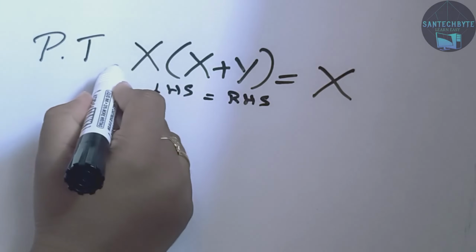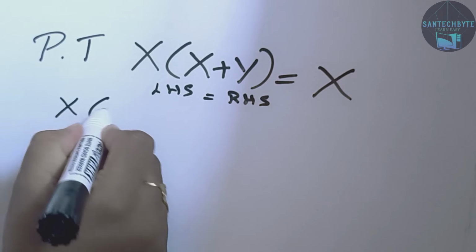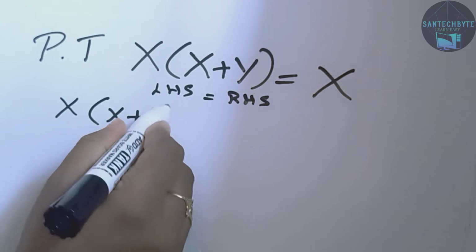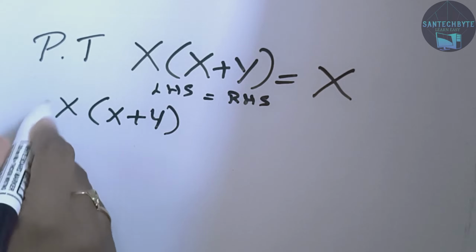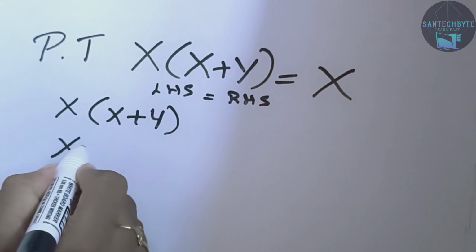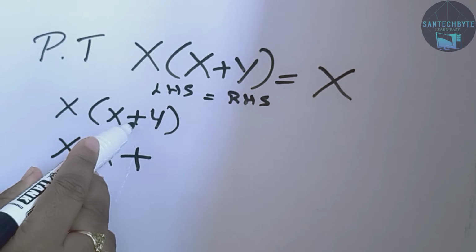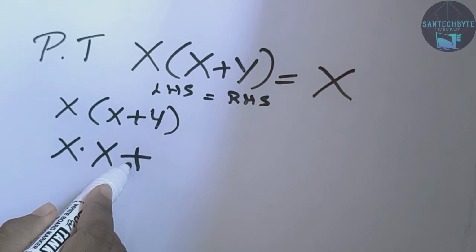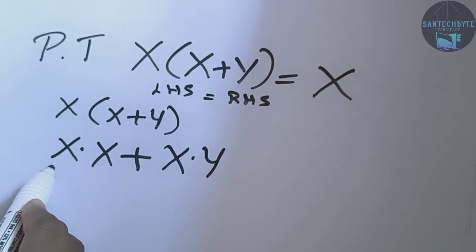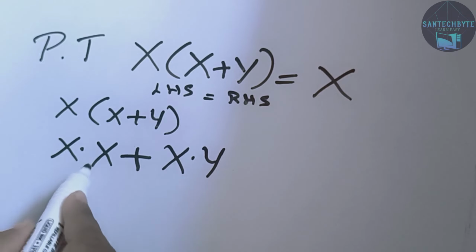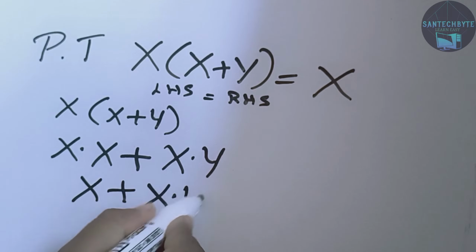First you have to solve for LHS. What is there on LHS? X and (X or Y). Now you are going to multiply X inside the bracket. So this is X and X, or, what is the sign you have in between? Put that sign, or X and Y. We know that X and X is equal to X, or write it as it is.